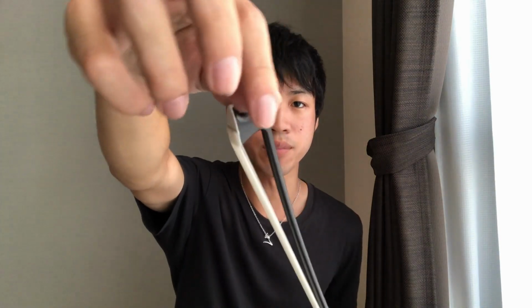This tip of the bow, they're usually elephant ivory. Vegan bow is also replaced with a plastic, so it's vegan. No animal glue is used during the production. Surprisingly, just for this tip, thousands of elephants are killed by poachers, just for decoration and stuff, which is crazy.